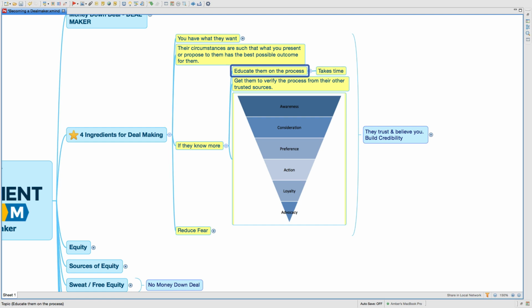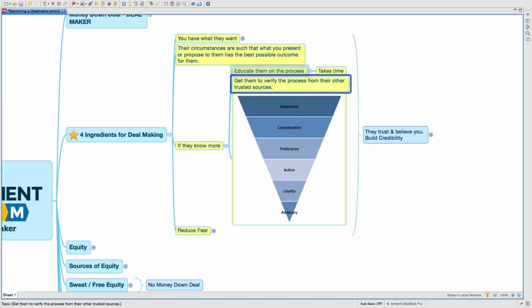Now you're already doing this course, you've already invested time, money, energy into developing yourself, into developing your mind. But maybe they haven't, although they have access to money, they do not have that mindset to be able to go out and do that. And a lot of the time it is because they don't know as much as you do. They don't know what's around the corner. They don't know what to expect next. They don't know how it's going to pan out. So make sure you educate them about the process.